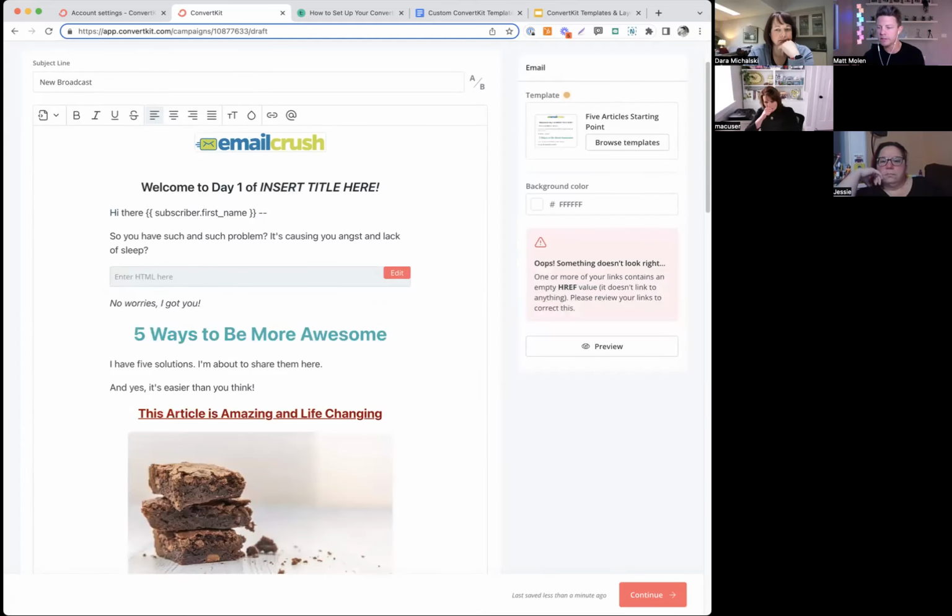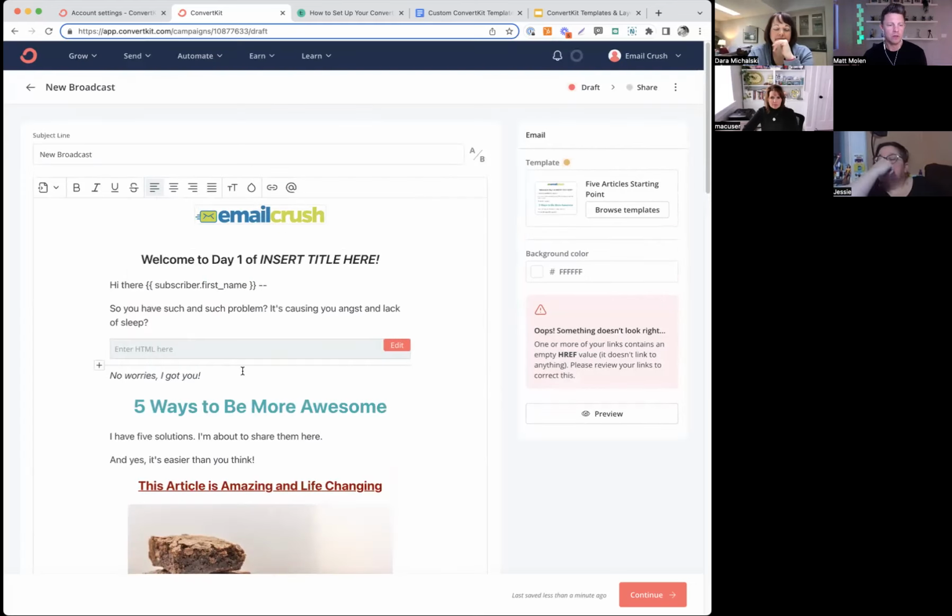The reason for this, somebody brought this up, Heather, is because one of my links is actually empty, because I'm just creating buttons and links that are empty. So it's telling you that there's no link in one of them there. It's just saying, before you send it, watch out. Check your links.